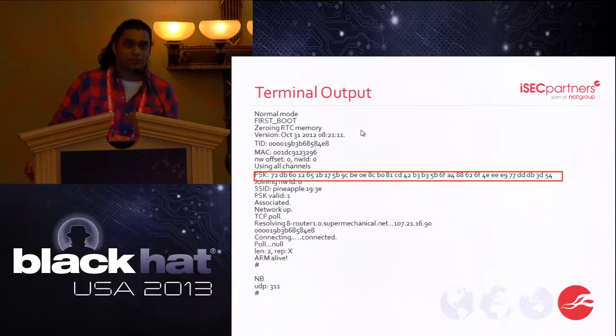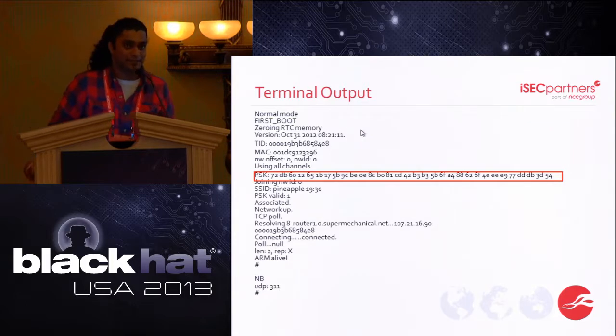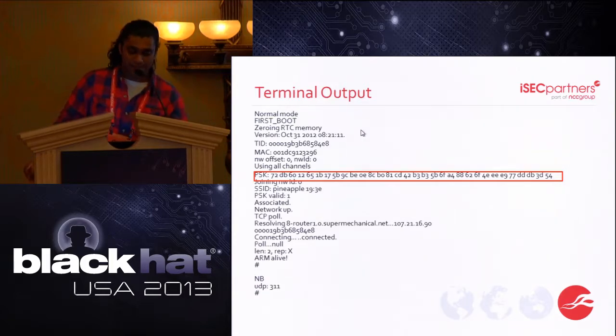On some operating systems, you don't even need the password. You can just input the PSK and get connected to the network directly. Additionally, you can also see that it's trying to connect to Supermechanical servers, sending it a poll message, a UDP message as well, along with the size of the UDP packet that it's sending. Some of this is a little sensitive, including the PSK, and you wouldn't want to have a device in production that's displaying all these messages that should be accessible only in debug mode or something like that.